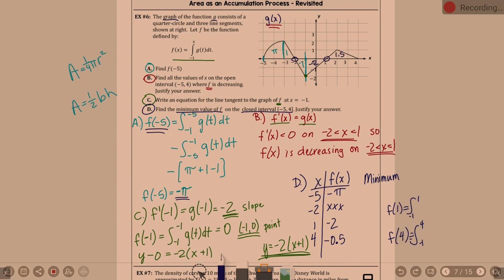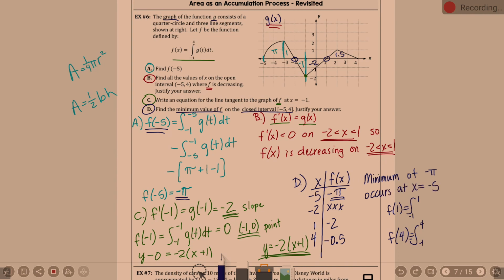Now, -5 would get you wrong. Find the minimum value. Well, I guess I asked where is the minimum, didn't I? You answered me right, but what do we answer the question? -5. Okay. So I have written in mine a big explanation. Minimums occur at endpoints. So the minimum of -pi occurs at x equals -5. There's a lot more stuff we could write, but we're out of time.